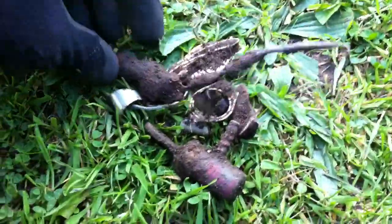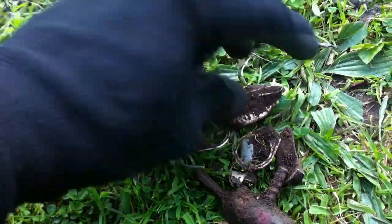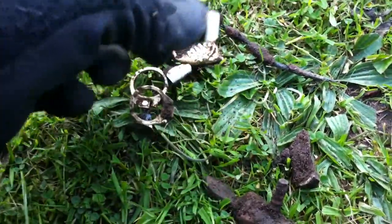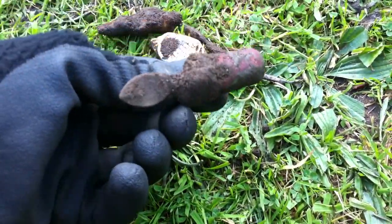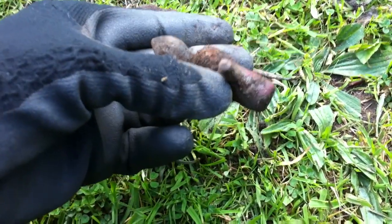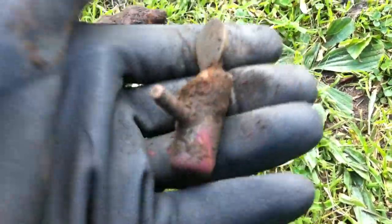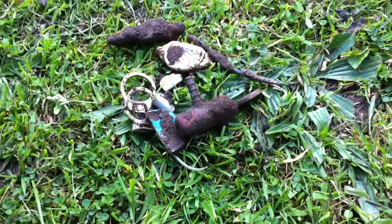For those of you who usually like to see the junk — there you go: bottle tops, ring pull, ring pull, part of a ring pull, part of a ring pull, bottle top. Not sure what that is. It says something on there but it's junk. And all of that will be disposed of the way it should. Catch you at the next.